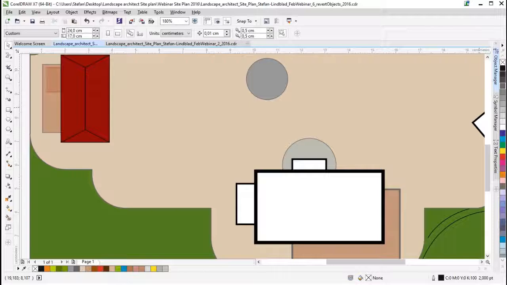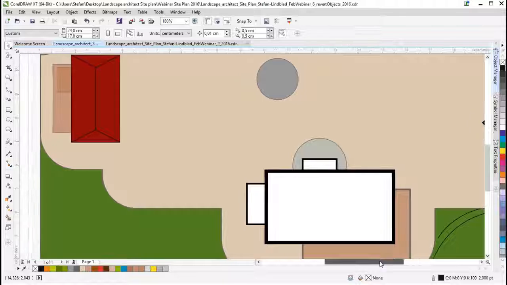This webinar is about how to create site plan illustrations for landscape architecture. If you're a landscape architect, you instantly know what I'm talking about. If you're not, you're going to learn something new, hopefully. And this being a site plan, it's being seen from above. So the white thing that you're seeing in front of you, and basically everything you see, is seen from above. So you see the ceiling of the roof of the house here, for example.